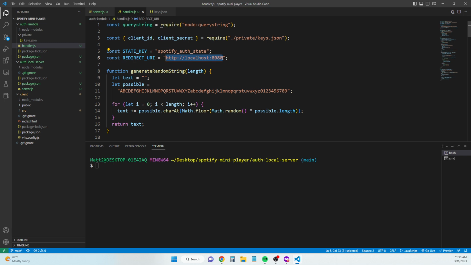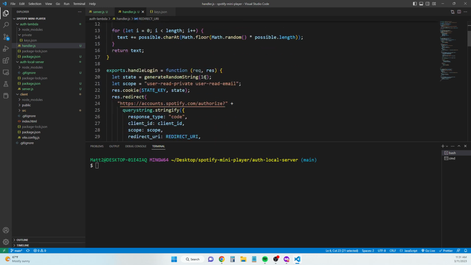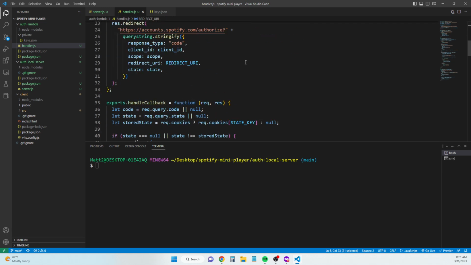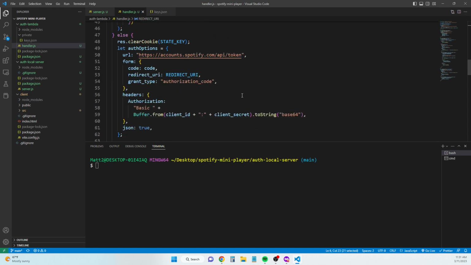But for now, it'll redirect to the other thing. This is like the callback, basically.